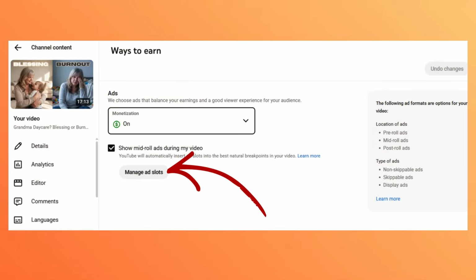And as for choosing where they appear, yes, you do have the ability to decide where in your video you want that ad to go. There's even a button that you can click on in order to decide where your ads are going to go. I haven't played with that. I have allowed YouTube just to make that call for me because I'm pretty new at this. And so I haven't played around with that, but I can see where you can make it a very strategic choice.